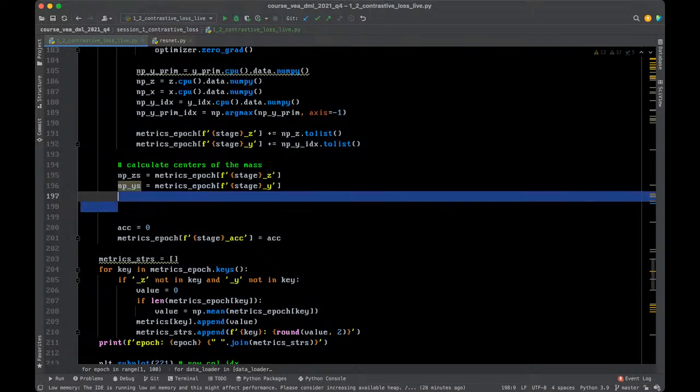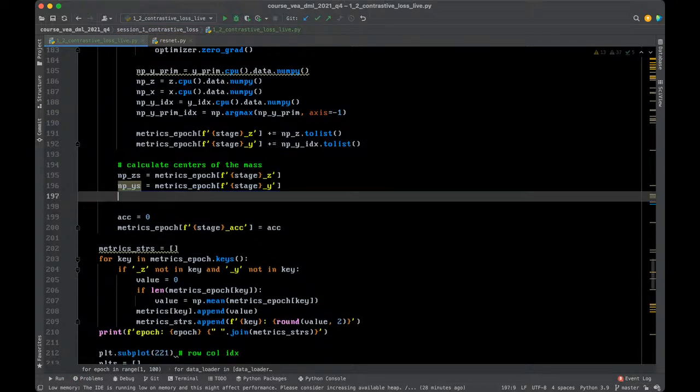So here we can also write classes by centers. I mean, centers by classes, or labels, whatever.